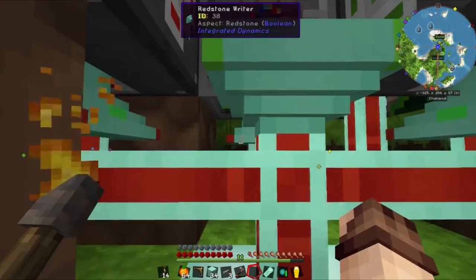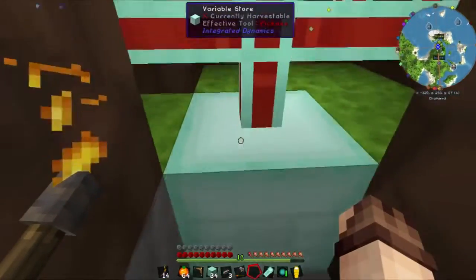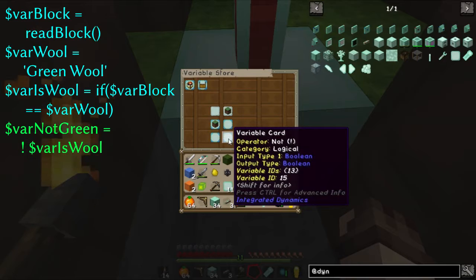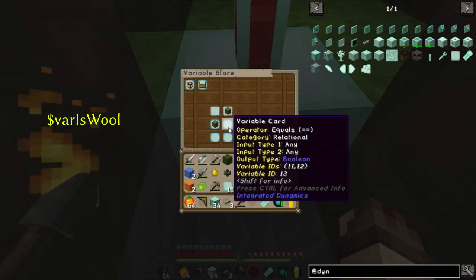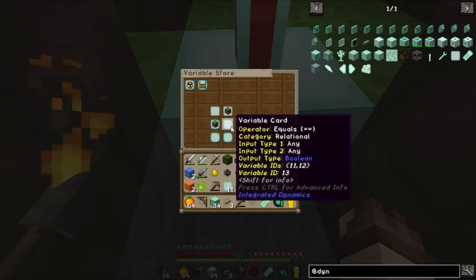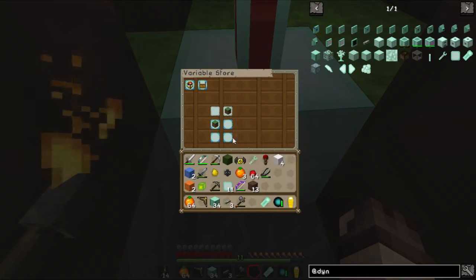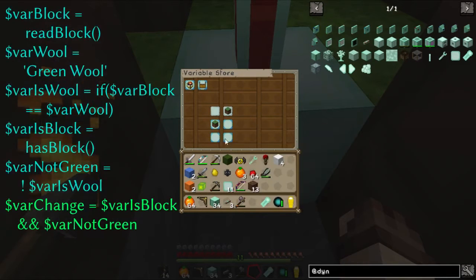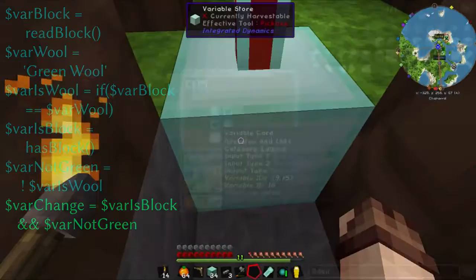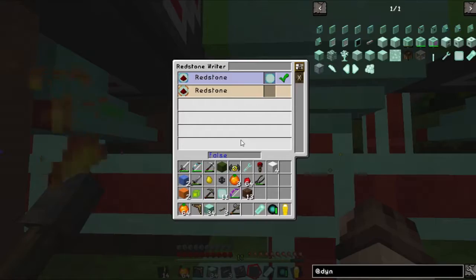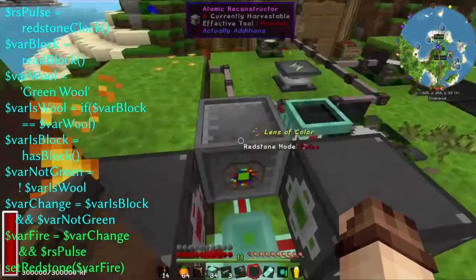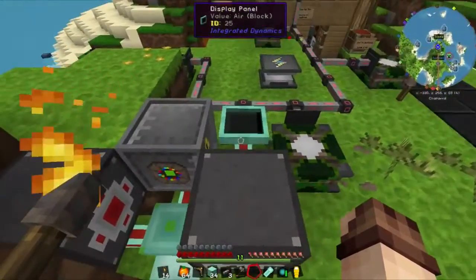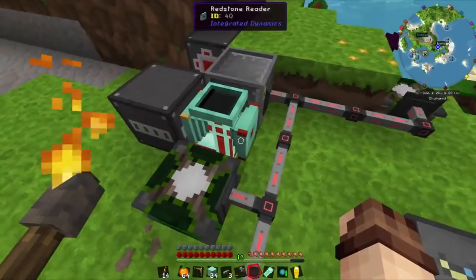The one that is remaining, which is the one behind it, so this one here is a not. So it's not the same condition. That one's 13. This one here is 13, which is our equals equals. So if it's not exactly equaling the two blocks here, and we have a block, and then lastly on top of that, we combine this one here with the redstone clock, so that we send a pulse on a regular basis, which we're getting from our redstone regularly here.